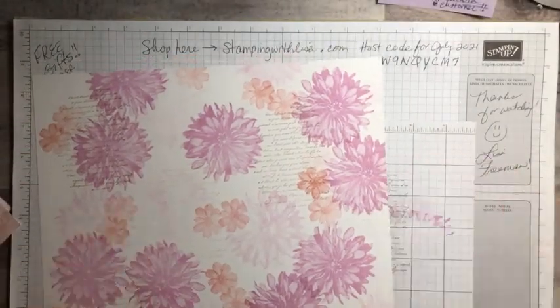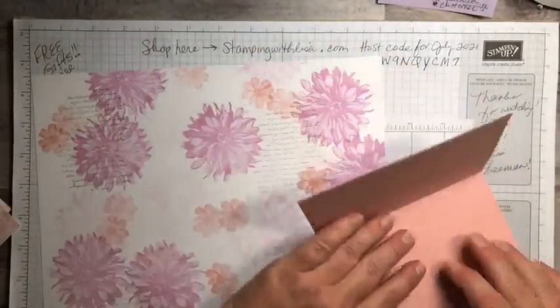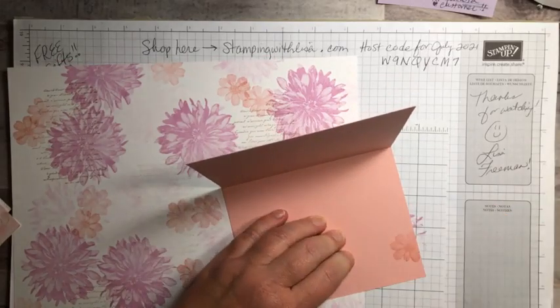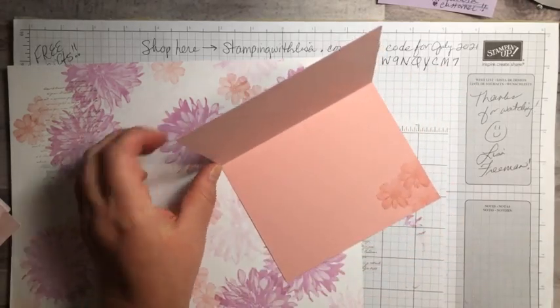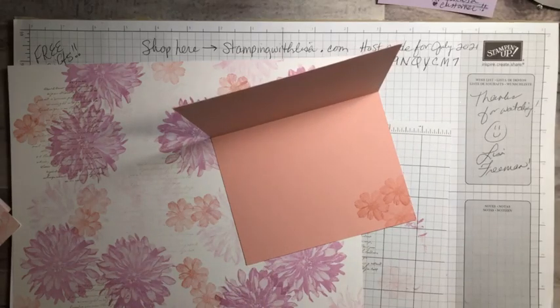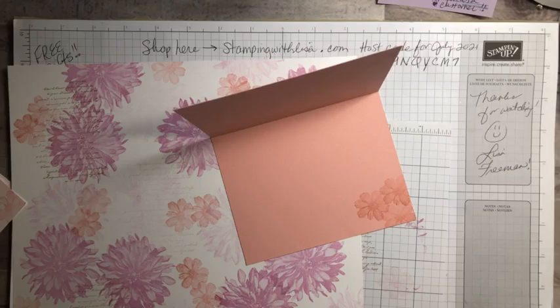All right, so next thing we're gonna do is the leaves. So, oh, you know what else I wanna do? While I have the pink flower out, I'm gonna stamp a few on the inside. So we're just gonna stamp some right here on the inside of the card. And that, oh, that looks so pretty, doesn't it? I love that. I just love this little stamp. It's so cute. All right, so we're, nope, we're not done with the pink, because we're gonna actually sponge with that in a minute. So I'm gonna leave that out. All right, so now I'm gonna put some leaves on here, and I'm gonna use soft seafoam.